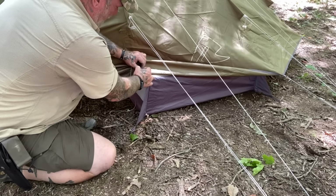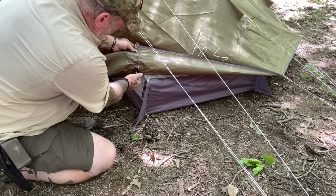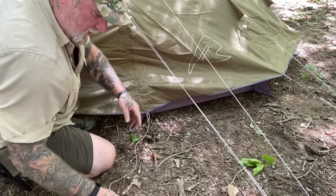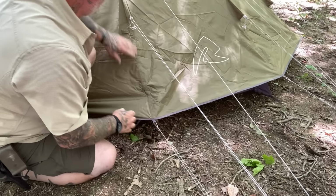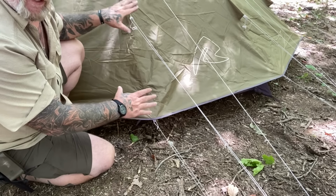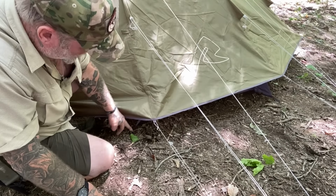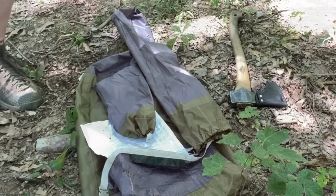And then once you've got that all connected on the inside, you've got all your dog bones connected, now you come back and you connect this directly to the bathtub and you can cinch it down. And then use your stakes to pull everything out where you want it, tighten everything up the way you want to. And you can use both of these guy lines to do that. Again, pulling the tent out and giving you more floor space. And there are two of these guy lines at each staking point on the tent, as well as the stake loop itself on the tent. So you really have a lot of security here for a high wind scenario.